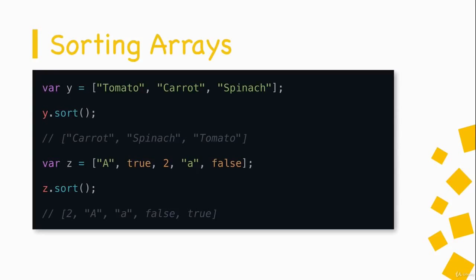So JavaScript's internal sorting algorithm, when it's presented with different types of values, will always sort numbers first. So it'll start from 0, which is the smallest, and then 1, 2, 3, 4, and so on. And after that, it'll start with strings, starting with uppercase strings first. So it'll go from uppercase A to uppercase Z and every string that starts with it. Then it'll go from lowercase a to lowercase z. And finally, false and true will be at the very end of the sorted array. And that's how JavaScript treats different data types in its sorting algorithm.